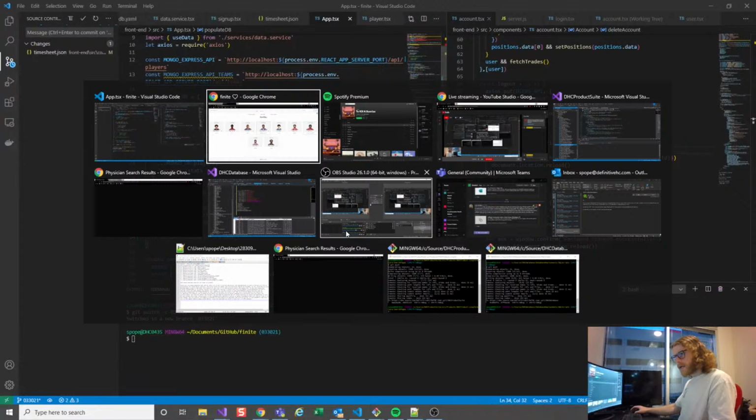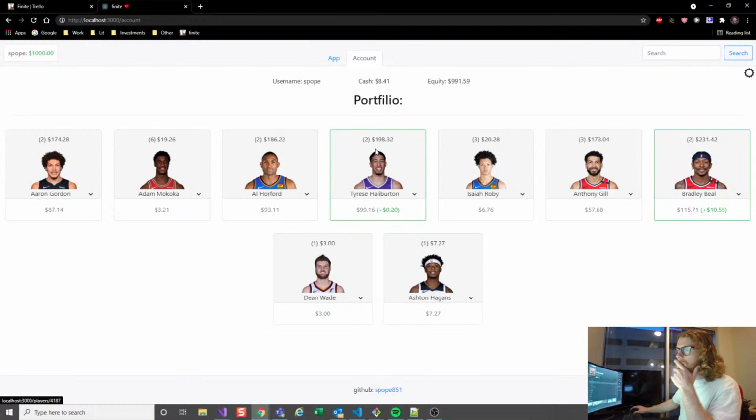But today we're going to talk about the user component, where we can see that my account value is still 1,000 when I reran my Python scripts and when I had been invested in all of these players, and two of them went up. This guy went up by $10, and I had 2 shares of him. So that means my account value should go up by $21, plus this 20 cents, 40 cents because I had 2 shares of him. So we're not seeing that.